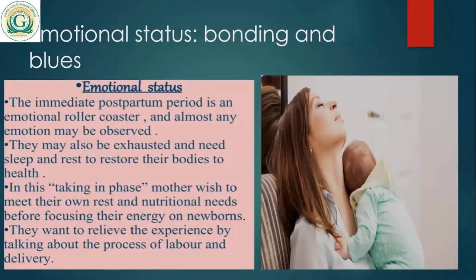As we did in, I think, midwifery theories, during the postnatal period, we go through three psychological adaptations by Reva Rubin in 1961. And the phases are the taking in phase, the taking on phase, and the letting go phase. In the taking in phase, the mother focuses on her own needs. She's dependent. Her focus is on food or nutritional needs and rest.